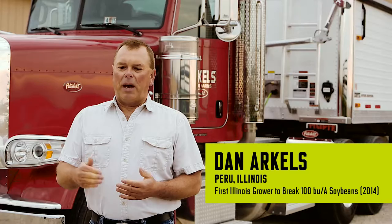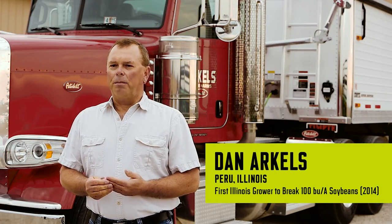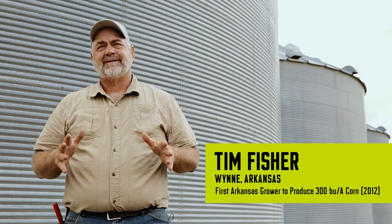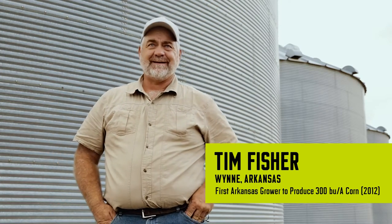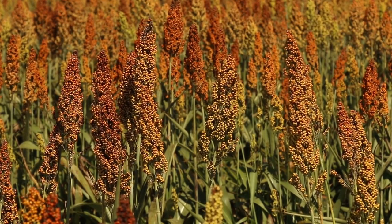Once you get past pollination and you're into the grain fill time, I found it beneficial to spray a fungicide pass along with Bioforage or Stimulate during that time to help with grain fill. Everybody talks about bushels, but we actually sell weight. And if we can pick up 1% of the weight of the grain, we've more than paid for the stuff.